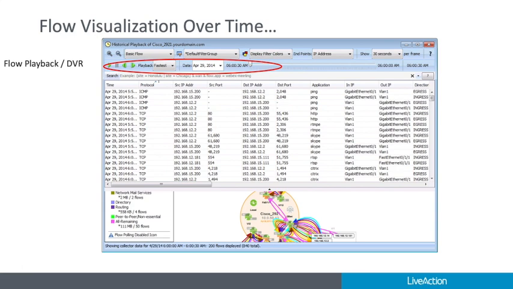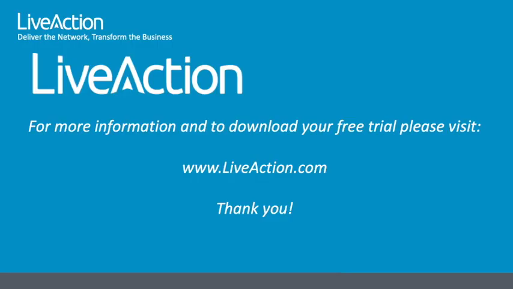There is also a really cool feature called the flow playback or the DVR. So let's say there was a problem on the network this morning at 5 a.m. I can go to the device and then select the date and time and hit play, and LiveAction will show us all the traffic that was going in and out of the device. And a lot of customers use this for network monitoring and then also security monitoring. So let's say there was a malicious IP on my network and I want to know what was happening. I can go back and replay all the details about the traffic that was on my network.